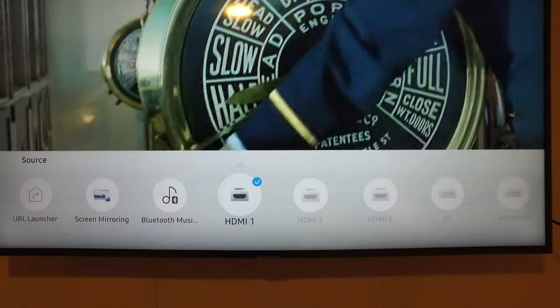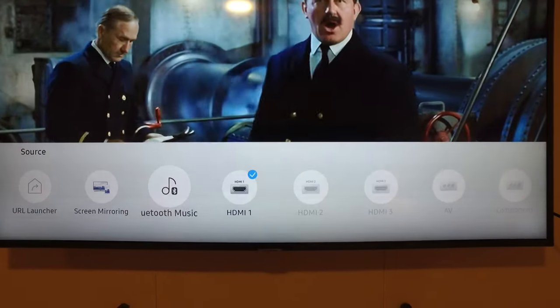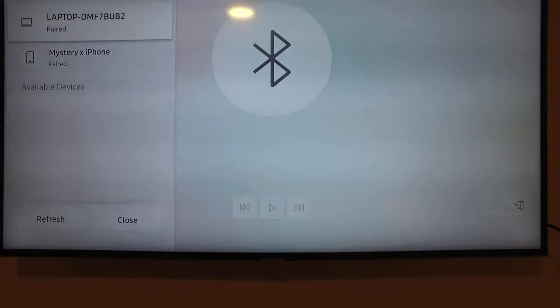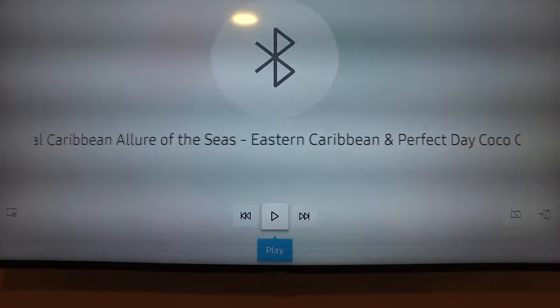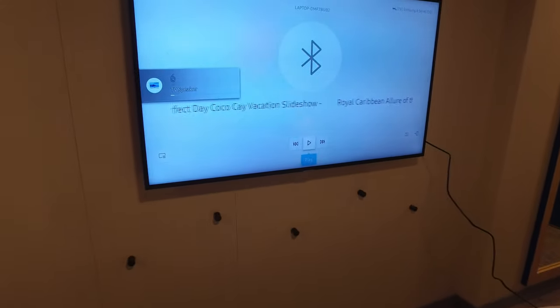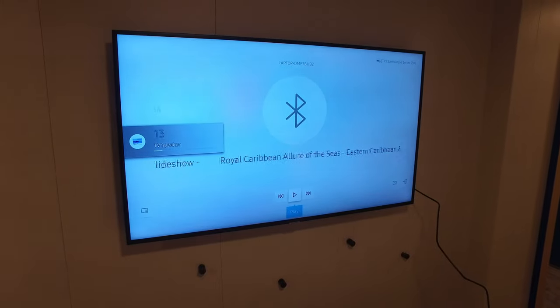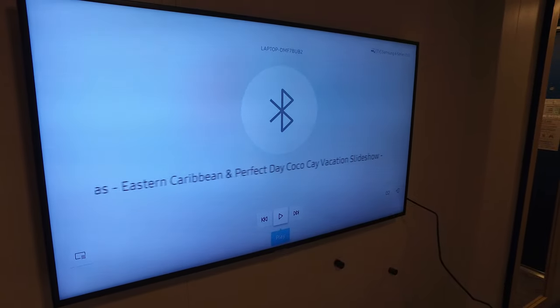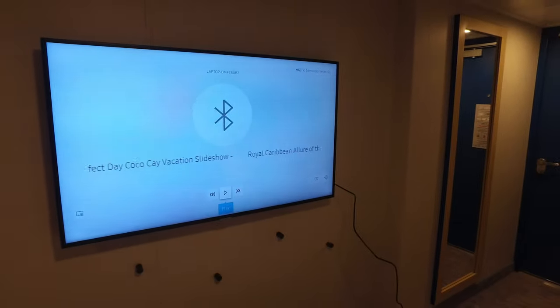including Bluetooth, so you can actually connect other devices. Pretty wild, pretty wild. Yeah, I think I even have, yeah, what do we got here? Got some tunes to play. Yeah. You can actually jam to whatever you want to listen to. There's a Bluetooth connected to the Stateroom TV. That's pretty neat, isn't it?